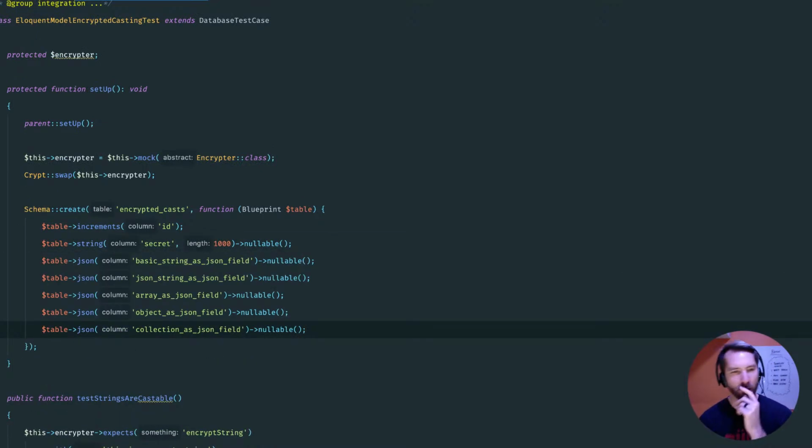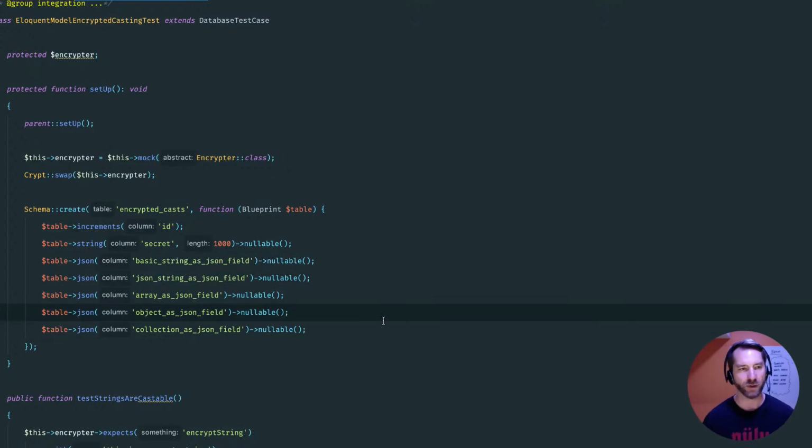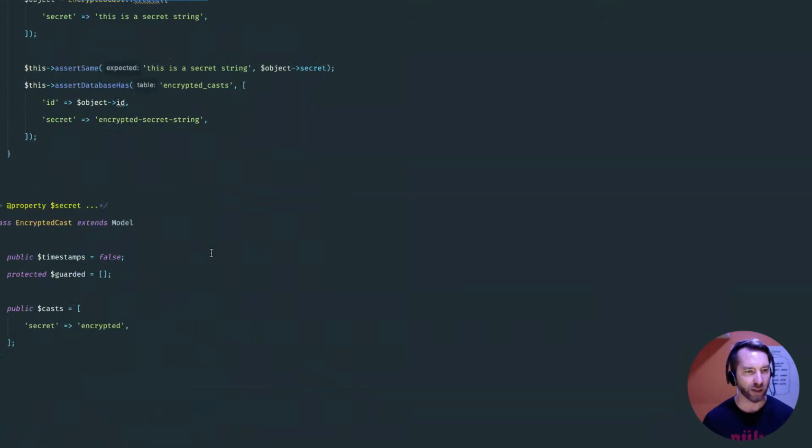Hey Natine, hey Jeffrey, how's it going? What I want to do is make a model that has this stuff encrypted, and it'd be nice to be able to get that back out the same way the JSON fields work.